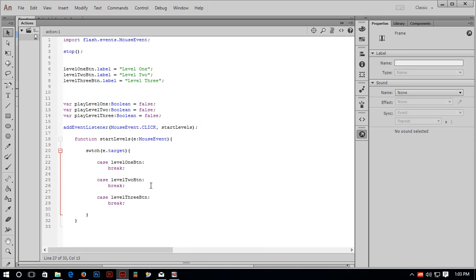Okay, and what I want in case of the level 1 button, I would like to change this Boolean variable to true, and this one true, and play3 true, save it.